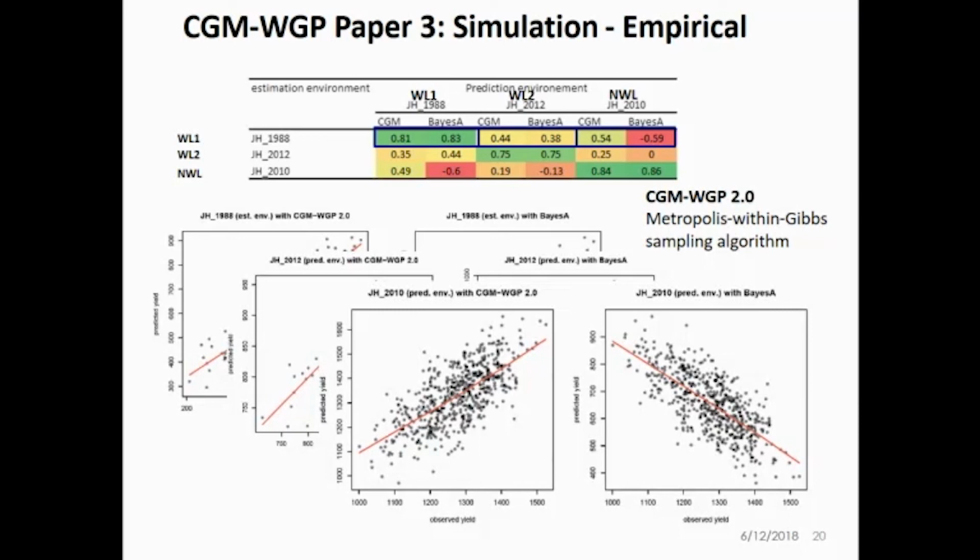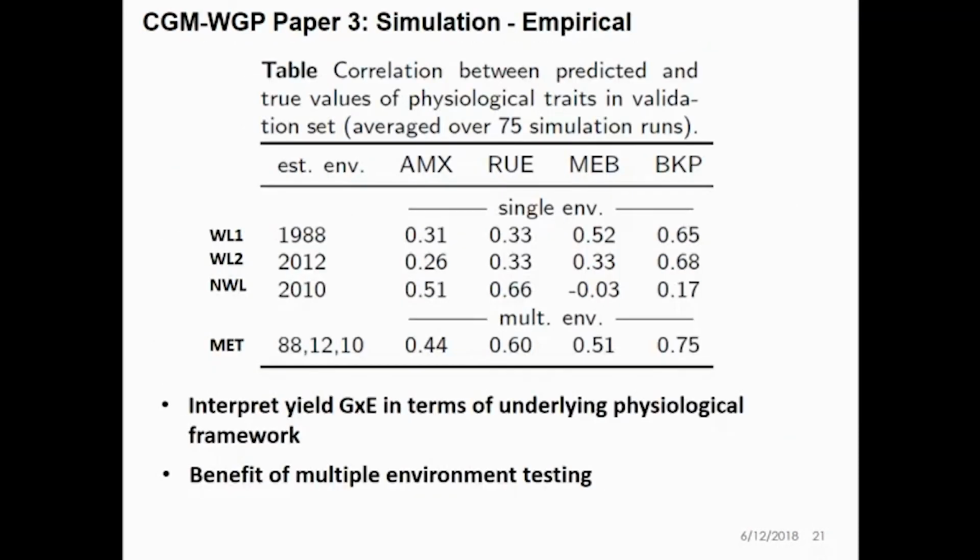But the crop growth model then modifies the value of the effects of these alleles to say, yeah, a bigger canopy is going to be a disadvantage in this water-limited environment, or an advantage in this favorable environment, and it makes that adjustment for the prediction on yield. So with the crop growth model, you actually do a good job of predicting, whereas if you're just going to the endpoint trait, if you can't adjust for the shift in environment, you don't do such a good job.